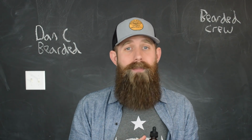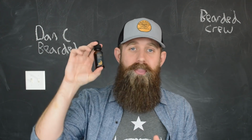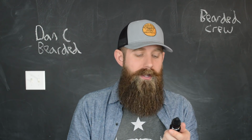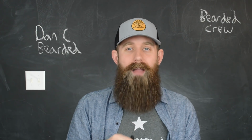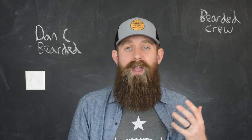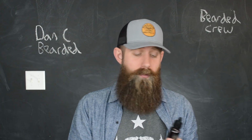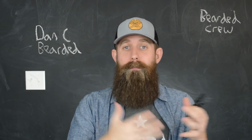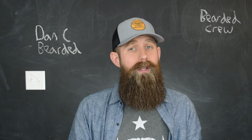This one, again, to me, is a really nice nighttime scent. I have worn this during the day. This is the thicker version of the two oils, so it has nice styling characteristics, but I think it's very, very calming. Especially lavender, throw in some rosemary and a little bit of lemon. I like to put this in and then go in with a citrus type butter, and they blend really, really well together. So a very nice scent, clean, fresh, very calming for Equilibrium, right? And you have the yin and the yang, the balance. It kind of makes sense that this would balance you and calm you. So two really, really nice scents.